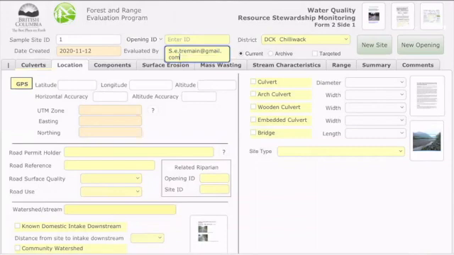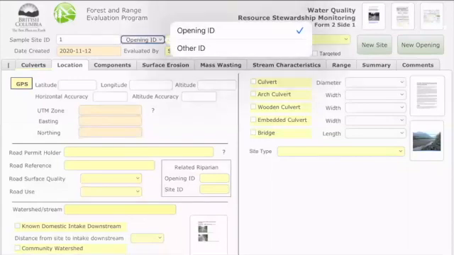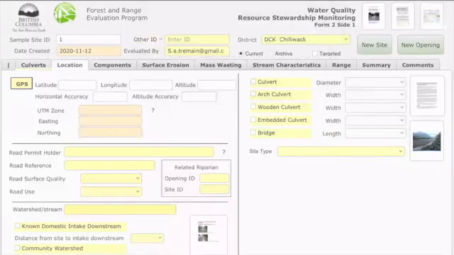Next, input the proper ID for that opening. If the app rejects the ID you've just entered, that means it is not on the FREP random list for that year. If you are sure it is the number or name you wish to enter, you can change opening ID to other ID within the app, and it will allow you to enter any string of letters or numbers you wish. We will enter 1, 2, 3, 4, 5, test.